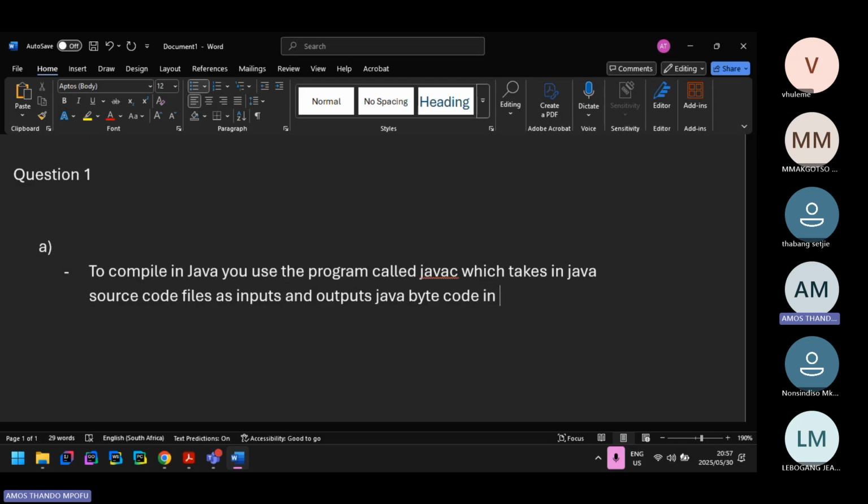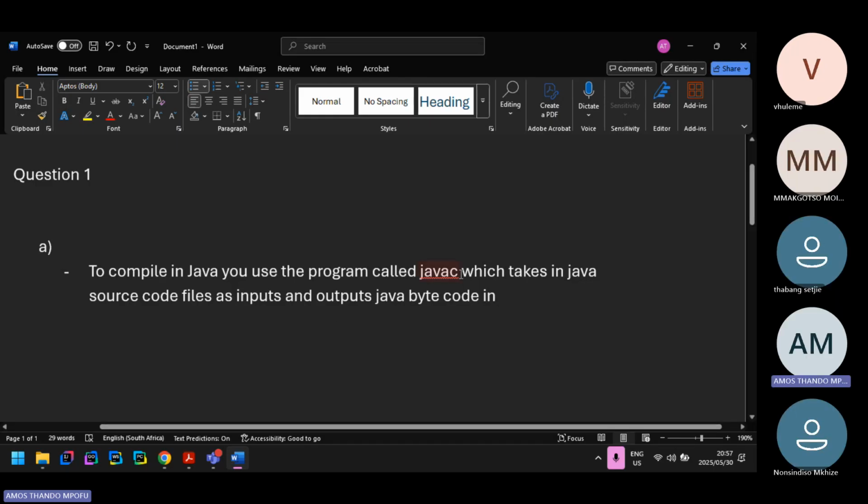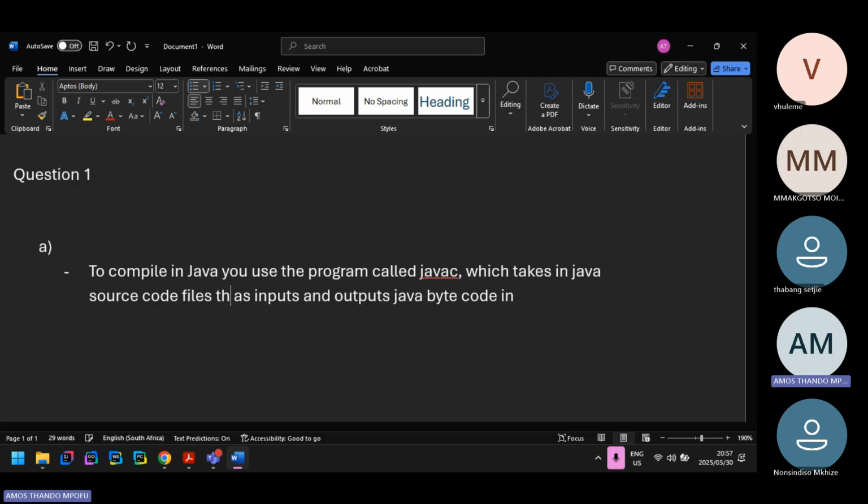Let me see how I can phrase it in a clear way, because I'm trying to use proper English here. To compile in Java, you use the program called javac, right? That's fine. Which takes in, so I'm going to put a comma here, Java source code files that end in .java, as inputs and outputs Java bytecode.